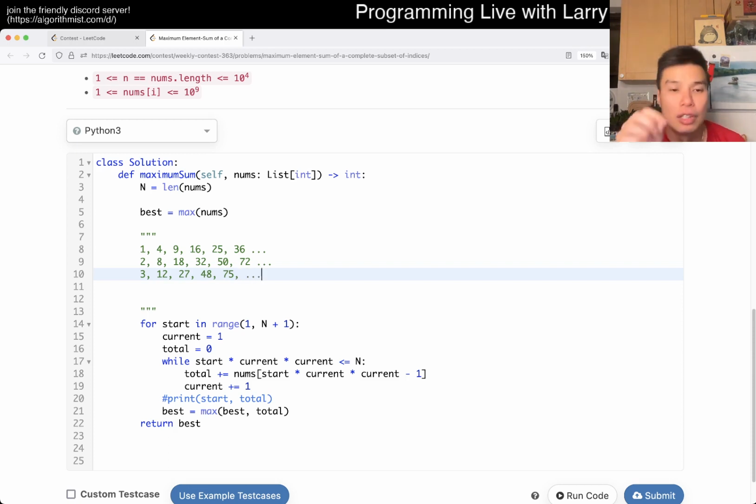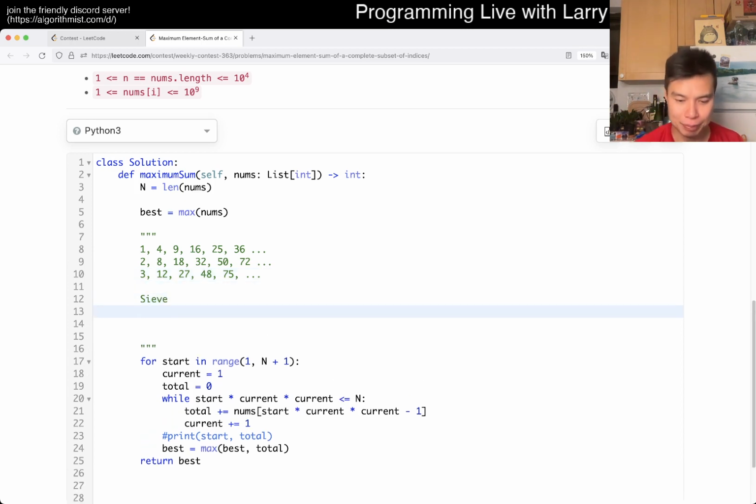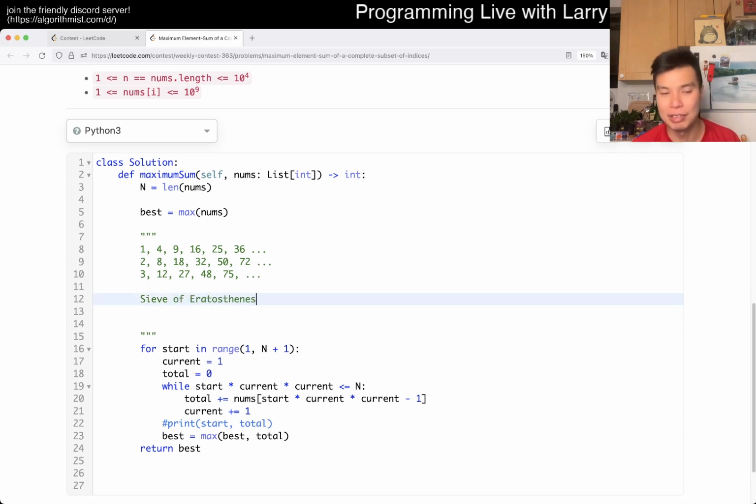Right. So the thing I thought during the contest, which is why I didn't make the optimization, is that it would be fast enough. Even though I don't know the exact complexity, what I can compare to is a similar idea, and a similar idea that I was comparing this to is the sieve of Eratosthenes. I always forget how to spell it. Okay, right? The sieve. And this is a prime sieve, which we don't use here.